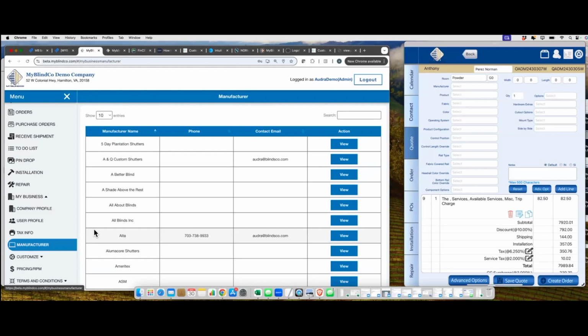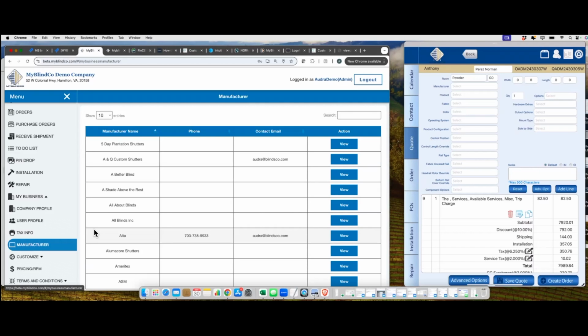There's two schools of thought. Most manufacturers group ship, and some actually ship everything out individually. So I'm going to use Alta as an example. Alta, Hunter, Graber, most of the larger manufacturers do group ship. And when I mean group ship, you could be ordering one shade, one blind, and they only charge you one minimum ship fee of $25. Whereas like Norman, who ships everything separately, if you order one roller shade, it's $25, and one blind, it's $25, and in which case it's a little bit easier on the setup.